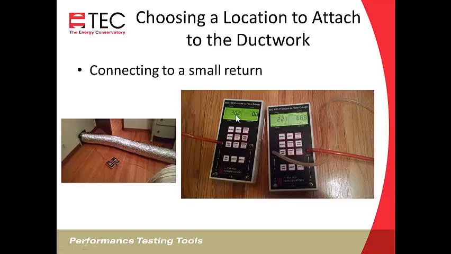If we've got anything over 100 pascals, we're not getting an accurate reading. It's outside of the range of what the Duct Blaster can do. So keep that in mind when you're doing tests. If you're connecting at a location that's restricted, make sure and check that back pressure, and that when you've got your ducts up to 25, that back pressure is less than 100. Otherwise, you're not getting accurate readings.